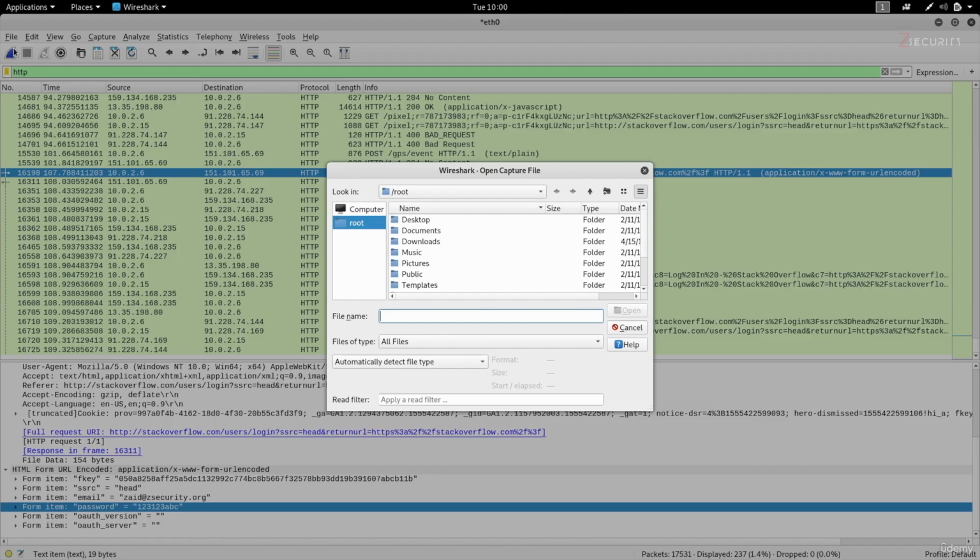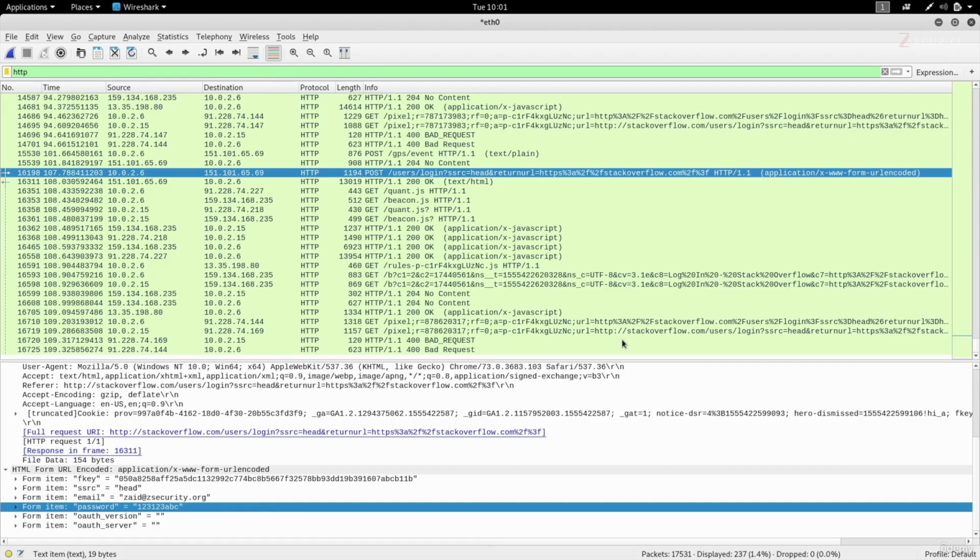So this can be very, very useful also if you don't have a lot of resources on your computer, or if you have a small laptop or even a phone and you capture data with it. Store everything in a capture file and then just open it here in Wireshark and analyze it.